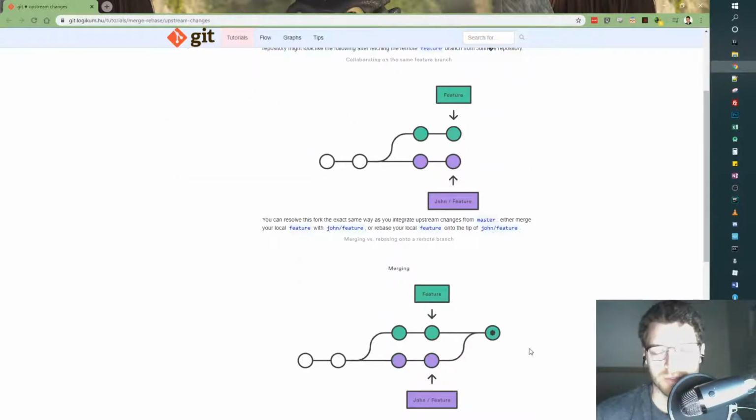There's two options. There's a merge, which basically combines and resolves merge conflicts and then creates a commit right here. And you can actually see in the history of the branches that they got merged together.